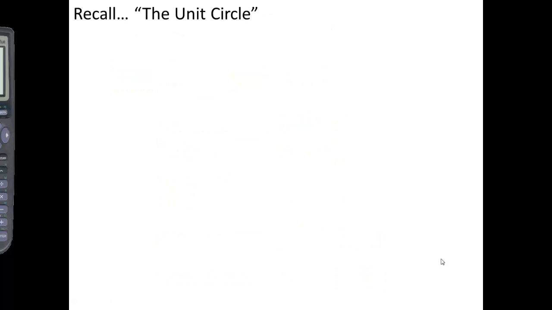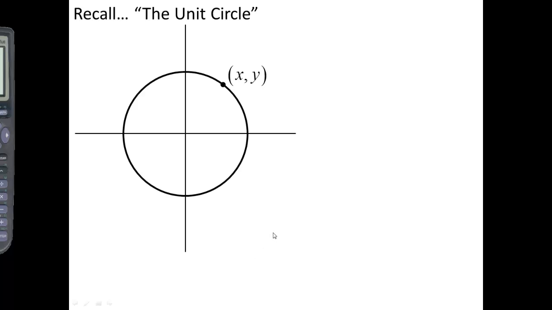Alright, now one of those things we like to do in math classes is we tell you, hey, here's something new, but really it's not new because we've been doing it all along. Parametric equations is a perfect example of that. The unit circle is actually an example of parametric equations. Now recall that the unit circle is just a circle centered at the origin with a radius of 1. That's why we call it unit circle, because the radius is 1. XY just represents some random point on that unit circle.